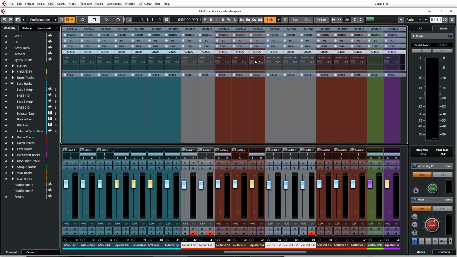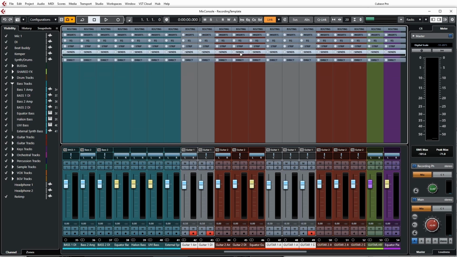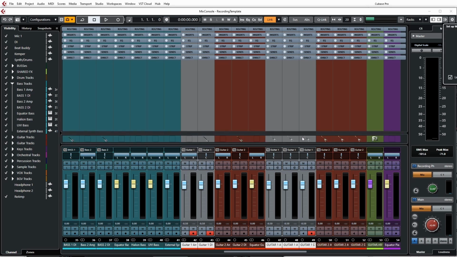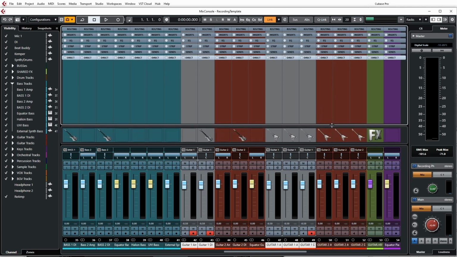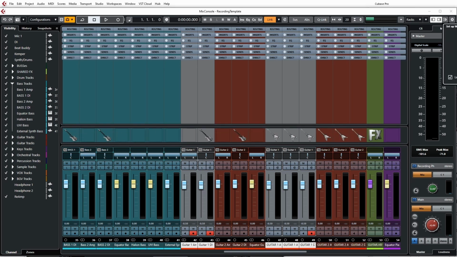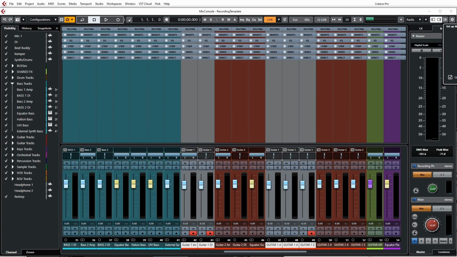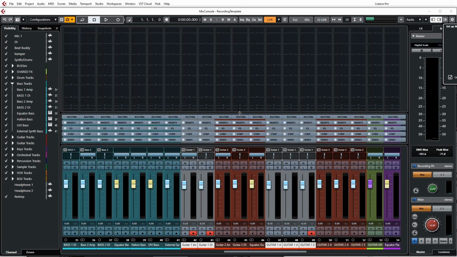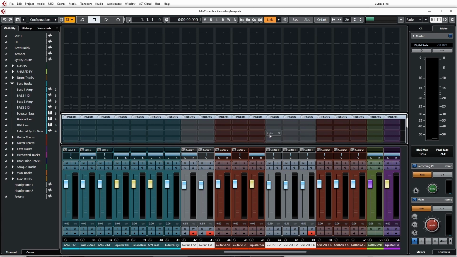We have our sends, so anything that we're doing sends for we can show, and we can show some direct routing there. We can put some pictures in if we so choose, and these are all customizable to a point. We can show them bigger, smaller. We can have a notepad so that we can write some things in there. We can show some channel latency. So you can customize this to show whatever you prefer to see in your mixing window.